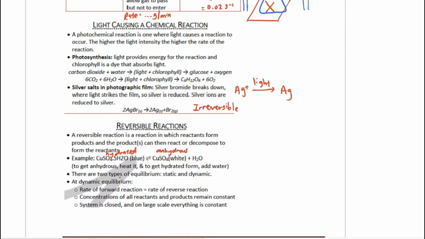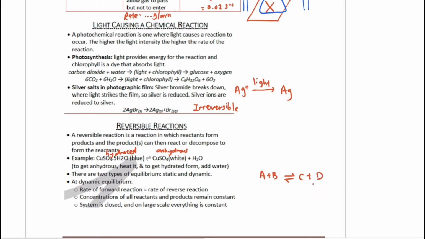So there are two types of equilibrium, static and dynamic. Static means stop. Dynamic means moving, still reacting, in chemistry. Yeah? So dynamic in terms of motion is like this is stop, this is moving. So dynamic equilibrium: rates of forward reaction equal to rate of reverse reaction. So it means what? Let's say A plus B react to form C plus D. So they achieve dynamic equilibrium when the concentrations of all of these, the A, B, C, D, are the same.